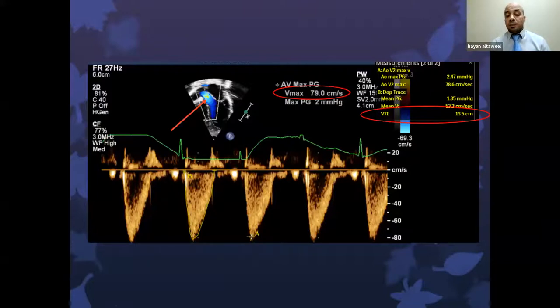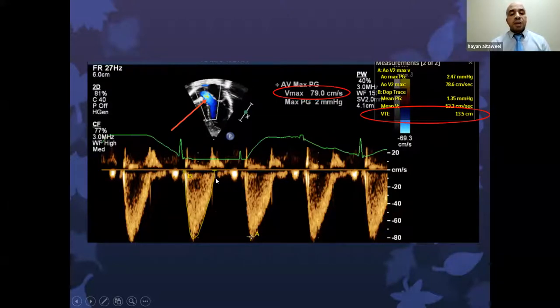Is this patient going to get benefit from fluid or inotropes? So you can do a direct measurement of the height of this wave to get the speed, which is the maximum velocity of the blood going out of the LVOT, going out of the left ventricle. Here, for example, the maximum speed, Vmax, is 79 centimeter per second. Or you can trace all of this wave to get something called the VTI, which is velocity time integral.